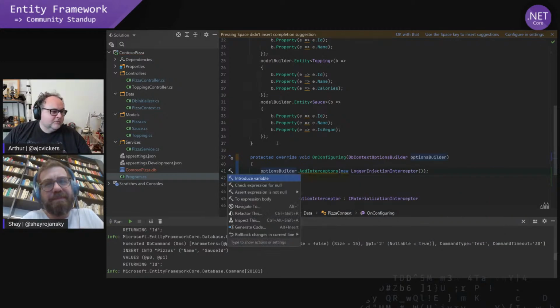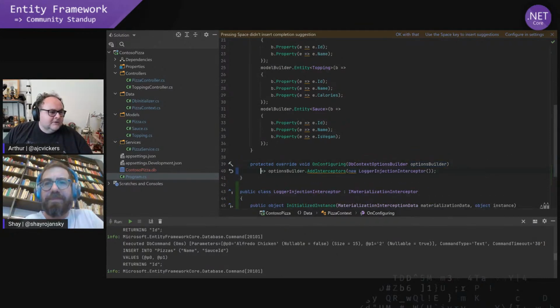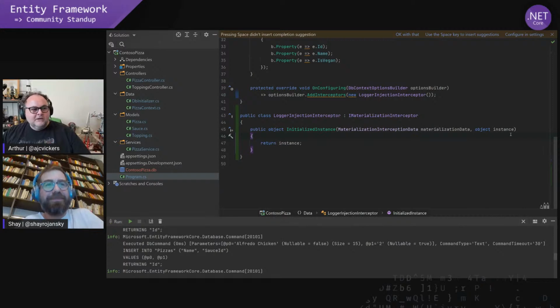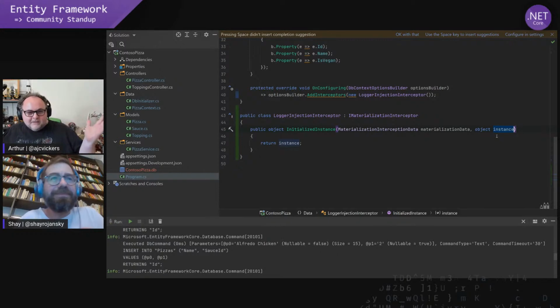And then this will be called however my context is created, whatever add DB context, whatever provider is done, this will always get created. And let's make it an expression body because it looks nicer. Okay, so I've taken note of my note to forget to add it. And now let's put some code in it. The typical thing you do in an interceptor that doesn't do anything is you just return the instance. If you return a different instance, then effectively what you're doing is saying, throw away that thing that you already created and use this new one instead.